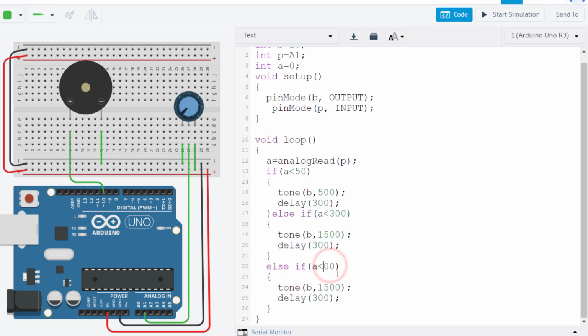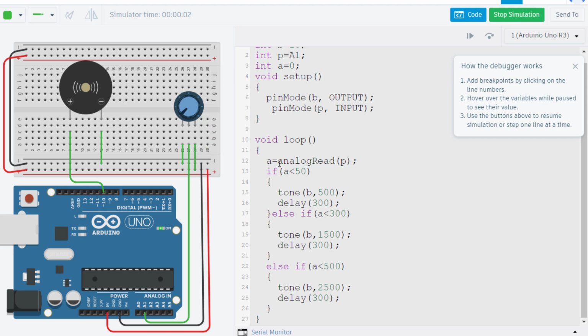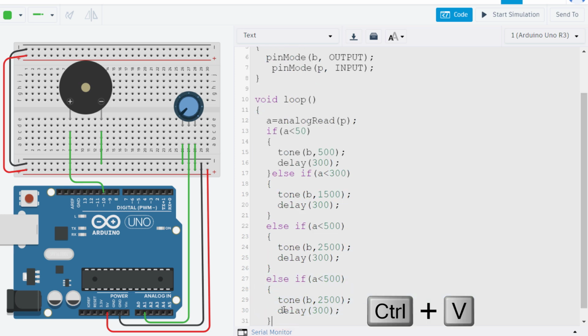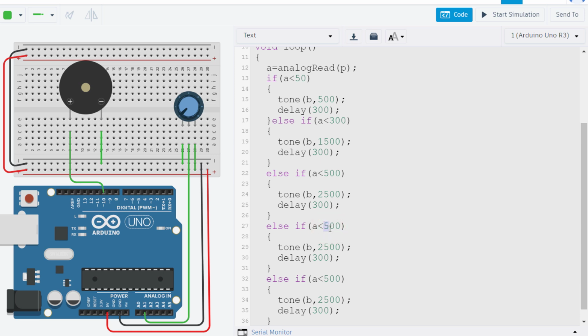Let's do this here as well. I'd say 500 and 2,500. So let's play this. Now, as the value is between 0 and 50, it sounds like something. It's changing, you see? Wow! It's like you have a broken radio and are trying to find a signal to get help in the middle of the desert. So right now, I keep writing the code. I keep copy pasting this and changing the value. By the way, remember this value goes to 1023. I just keep increasing this 200 by 200, and changing the tone by 1000 by 1000.